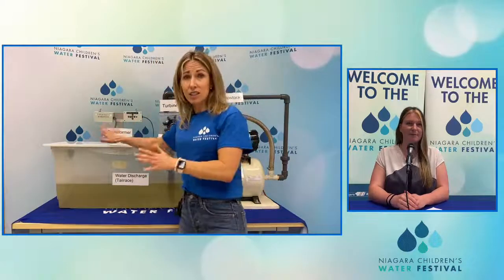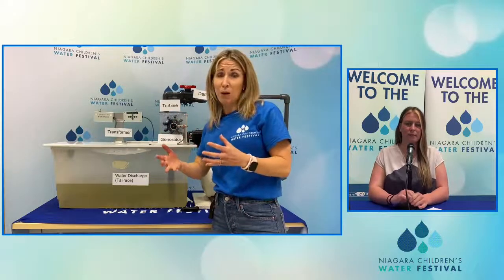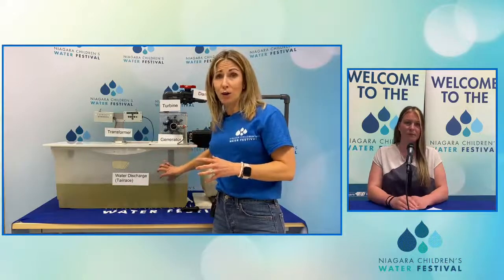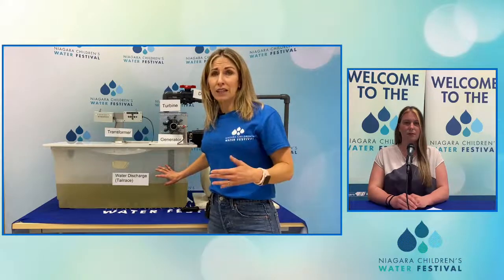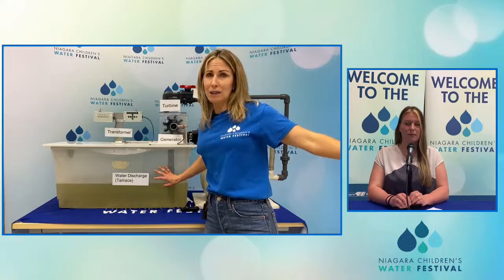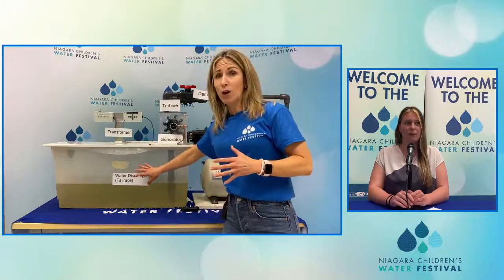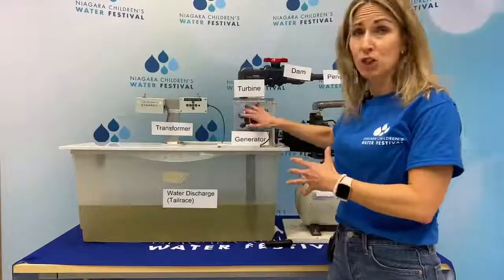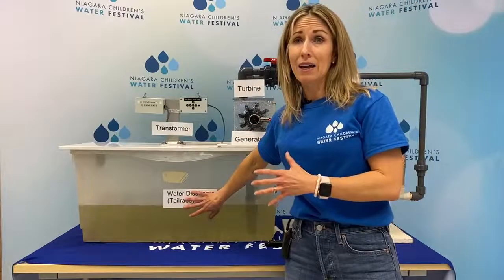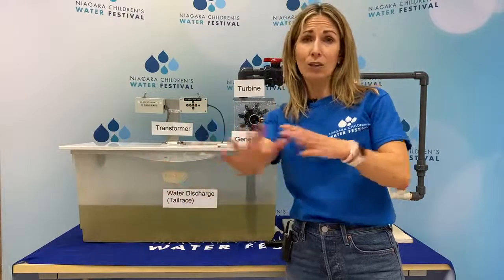So the pump generating station uses other types of pipes and pumps to pump up water into the reservoir. Then in times where there's high demand, we need lots of electricity, all of our units at our Sir Adam Beck stations are running, but we need more, we can use this station. So from here, the water is pumped up into their own type of penstocks to run through the generators, and then it's released back out of the reservoir and into the open cut canal system to the Beck stations.